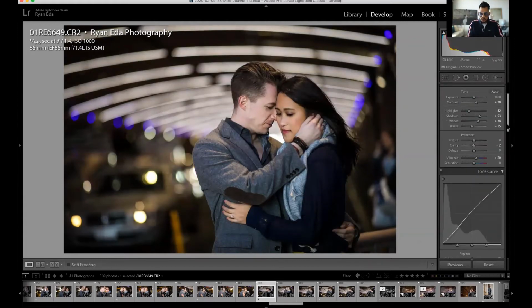And the saturation is for the overall colors of the scene. If you go too high, it destroys the image. If you go here, it turns it to black and white. A lot of people use saturation sometimes to turn an image to black and white, but it's not really the way to go.